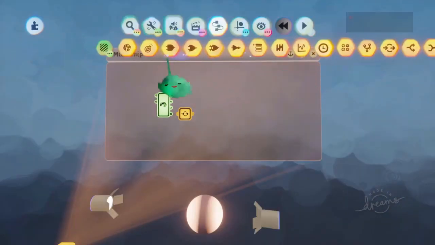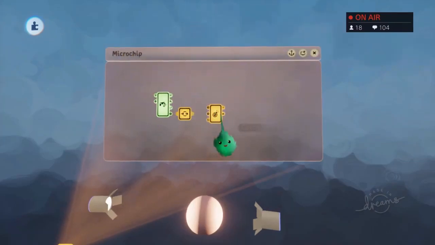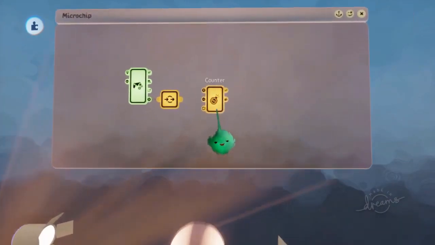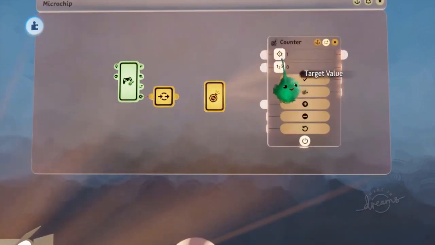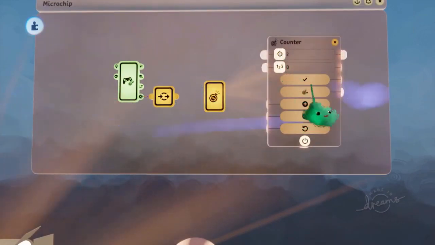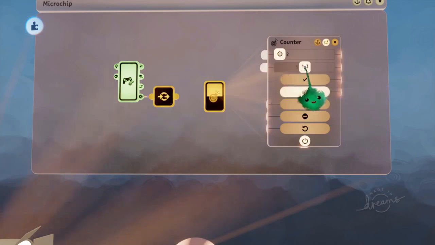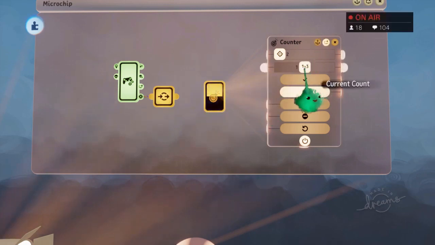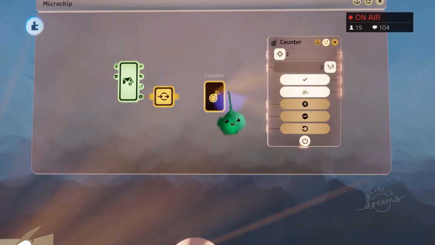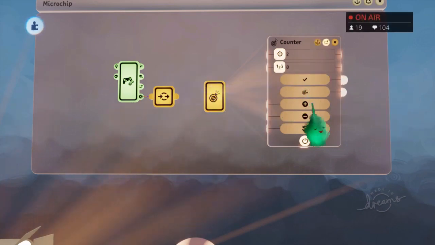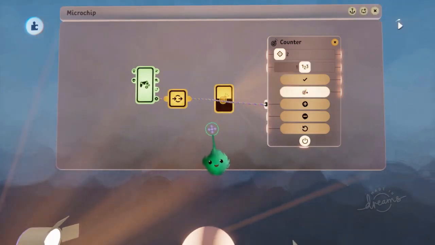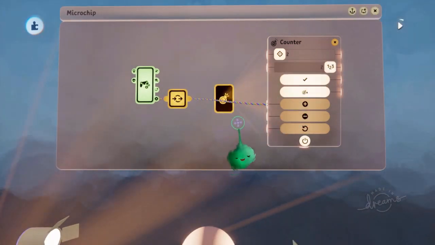The last way people use is using a counter. I don't tend to use this method myself, but it's a thing you can do. So you get a counter and you set the target value to 2. So the target value is like the maximum value, and as this goes up, you can see a preview of what's going on the front here. And when it gets to the top, it's full, and it sends out a counter full signal out here. And then to increase it, you wire into increase count. So now I'll press X and it goes up to 1, press X and it goes up to 2.